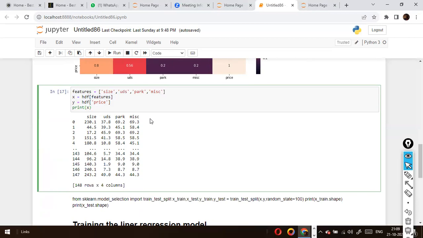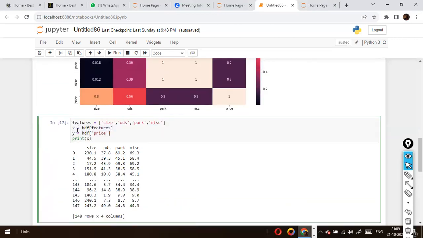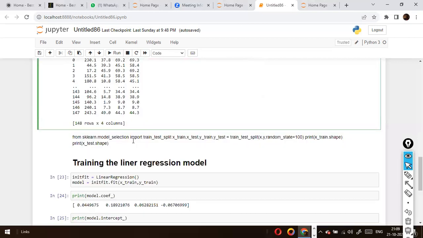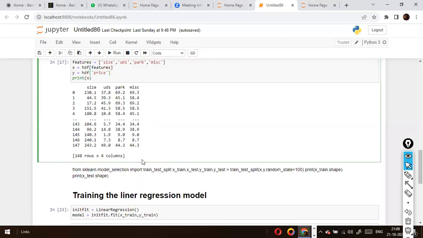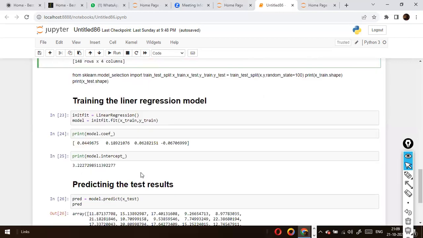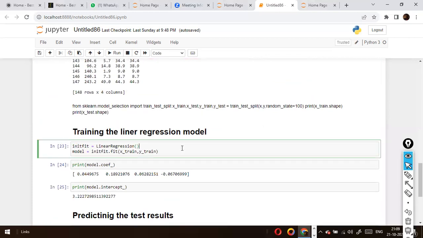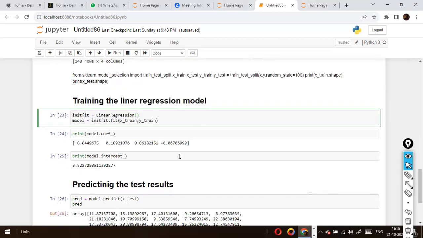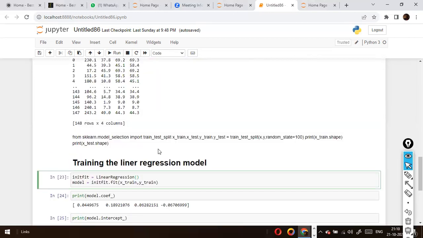Now the question is why we need to create X and Y. Because there should be a clear distinction, right? X is nothing but all independent variables. Y is only your dependent variable. So in this case, we are fitting a multiple linear regression model. What is multiple linear regression? Already we discussed, right? You have more than one independent variable. So far we discussed housing price as a dependent variable and size of the house as an independent variable. In that case, we call it simple linear regression. If you are using more than one independent variable, that is called multiple linear regression.